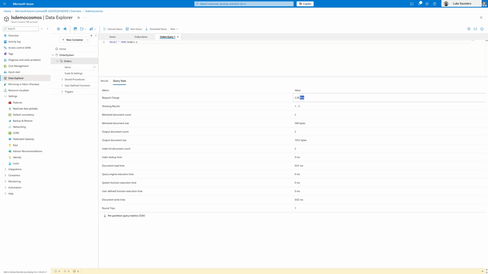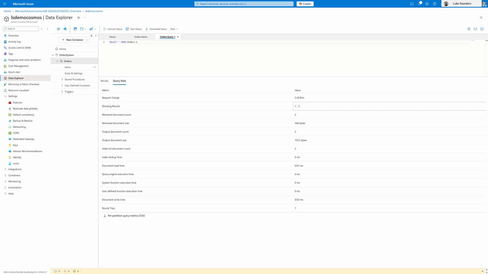In this instance, on a database as small as this, it was 2.28 resource units in order to pull that back. And it gives us the size of the retrieved documents, etc., and some other details as well. But really, we're just covering the resource units to understand how queries are made and what the potential efforts are depending on how you query that data.